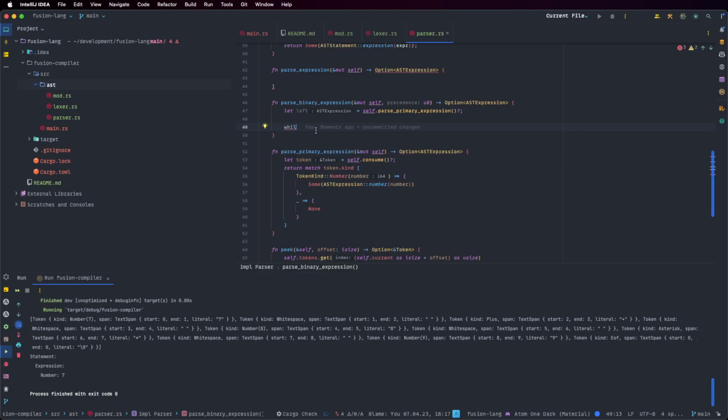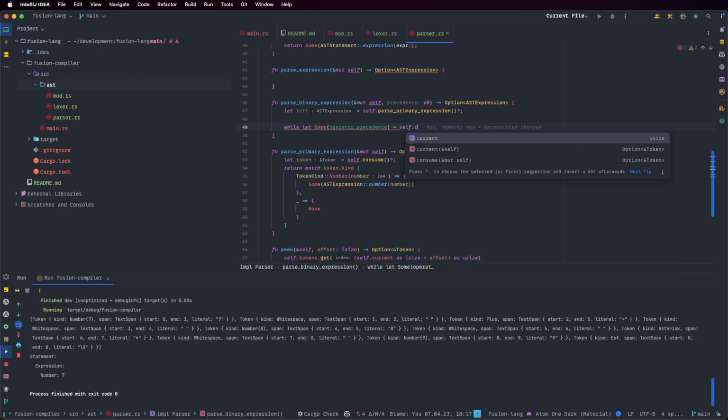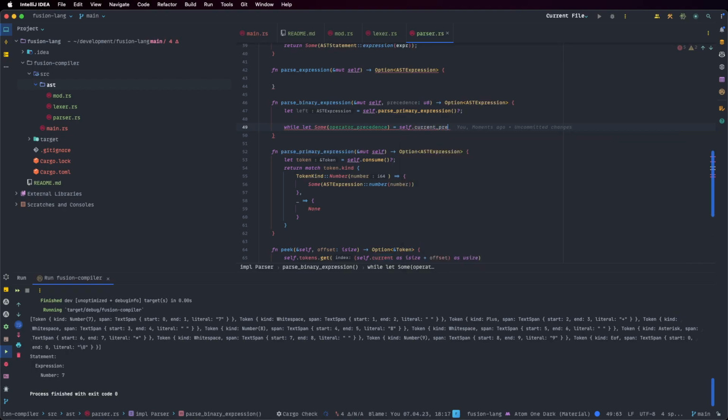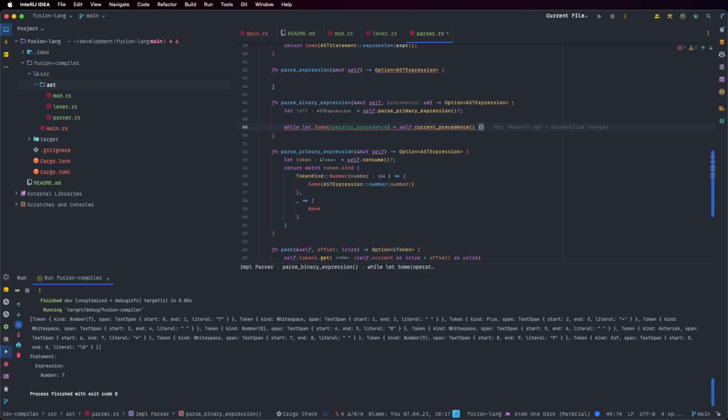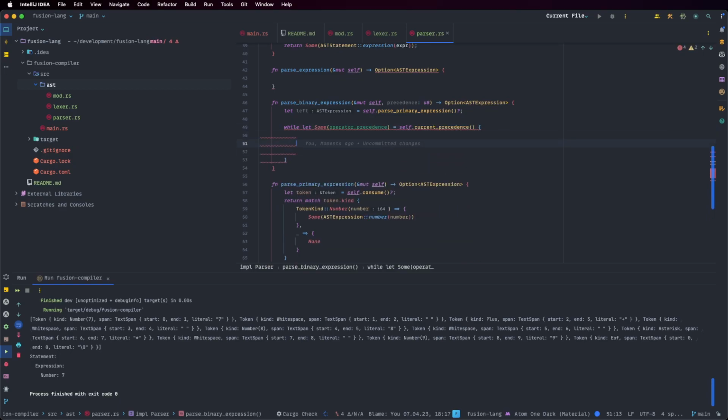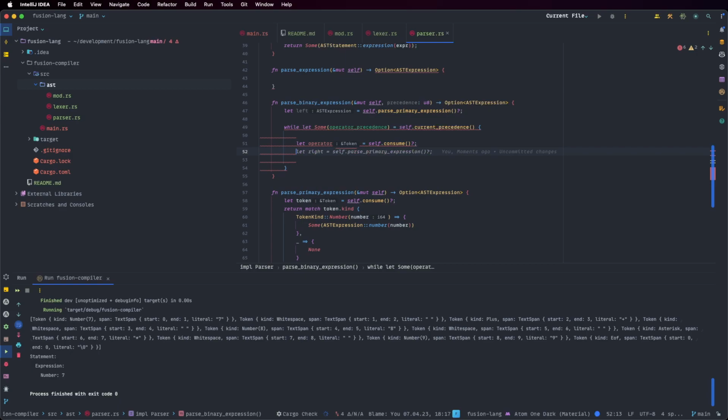So we say while let some operator precedence is equal, like, while we have to create this method now, current precedence, and say operator token is going to be self consume.